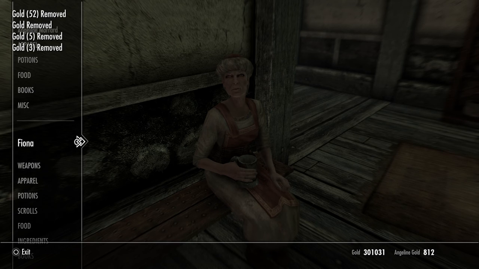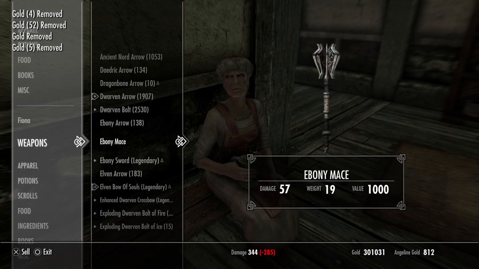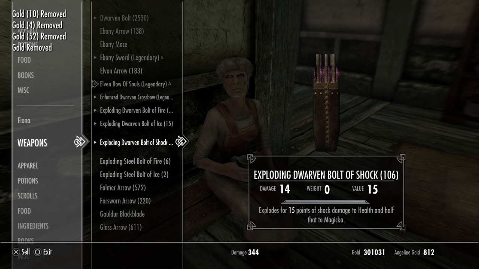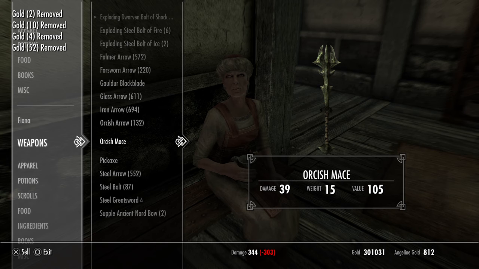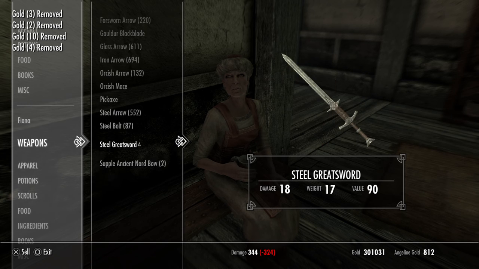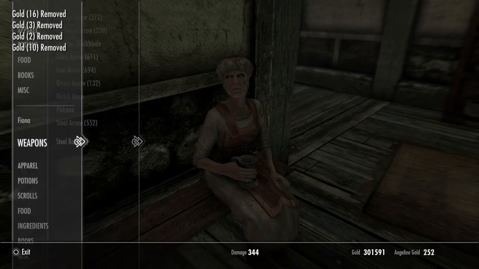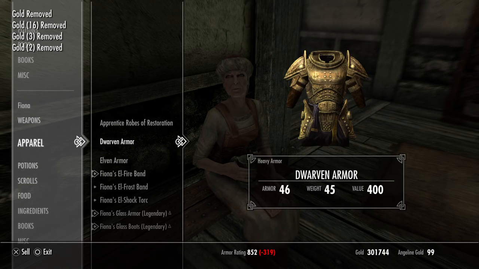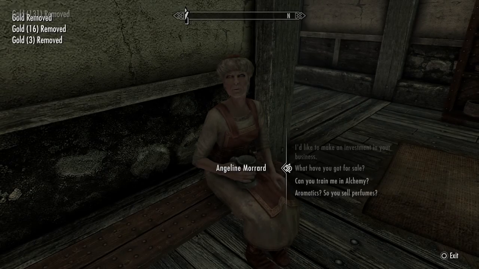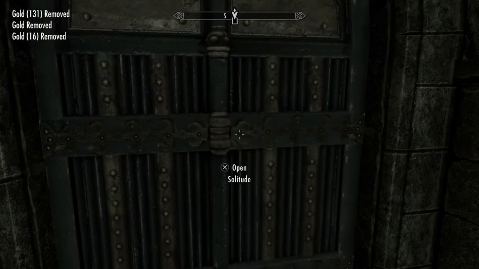Okay, now we can sell her the weapons we picked up. Not that one, because we can improve that one and sell it to her for a better return. Just the cheaper ones, like Black Mage's Robe. Okay. Don't forget me next time you need herbs and potions.